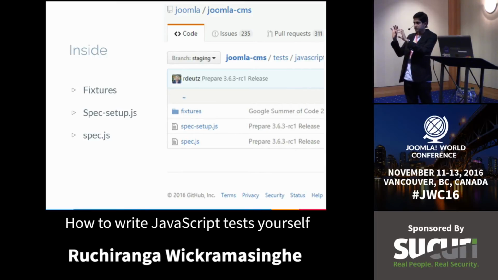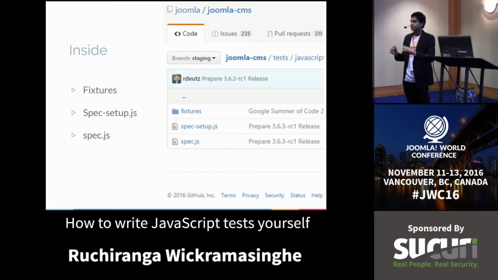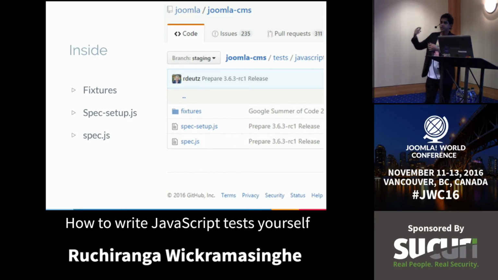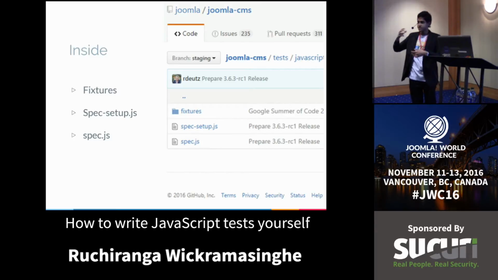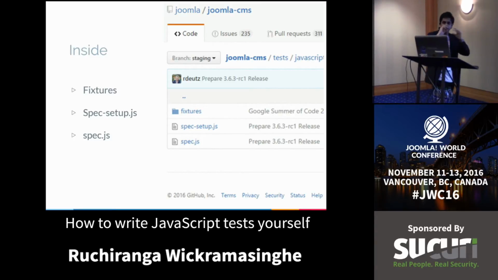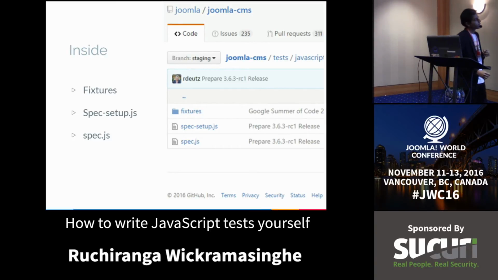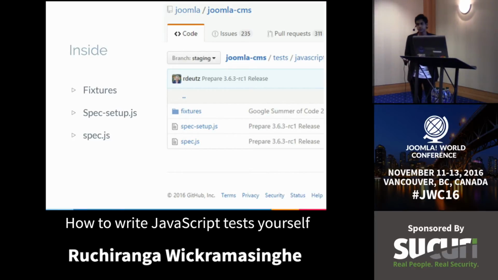We write HTML code that agrees with that requirement, and we run the JavaScript code on top of it, and we run the tests to see if the code or the HTML changed accordingly. So the fixtures folder contains those HTML snippets that we use to test the JavaScript file, and the spec setup.js has the setup code we need to run the tests.